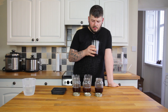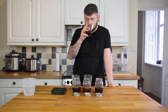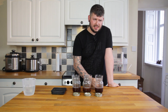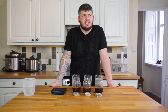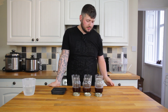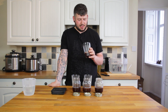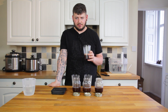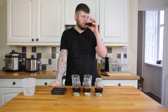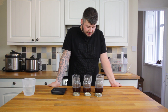The sous vide one — I put it in the ice bath and the fridge so it's the same temperature as the others. I'm not a huge fan. I'm getting bitter notes, there's a bit of acidity but it's mainly bitter — it's definitely not balanced. I suspect it might mellow when it's diluted, but we'll see.